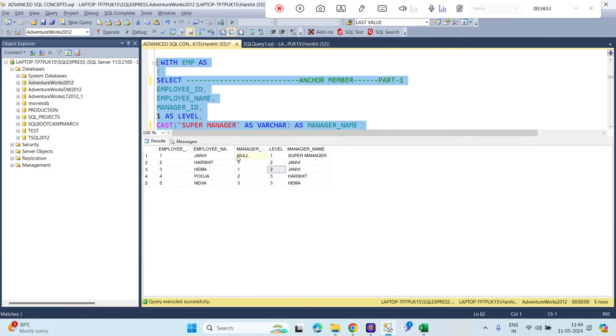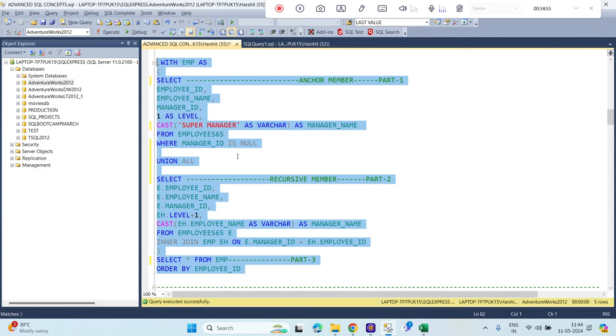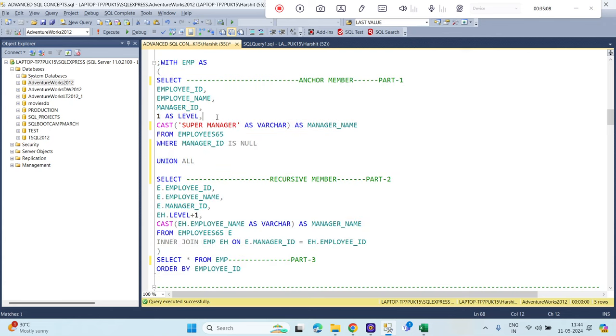So this is recursivity. Can anyone tell me what is the second way we can achieve the same result? For now, you can ignore this level column.